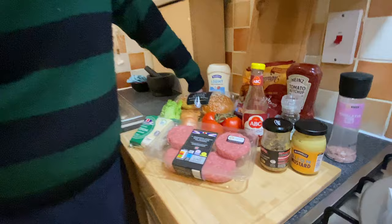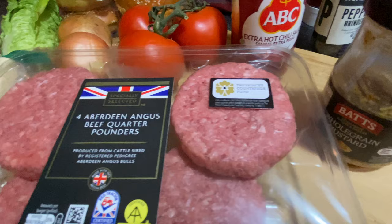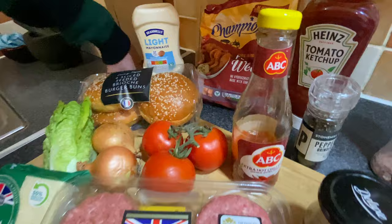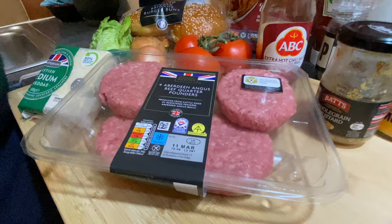Today we're going to do a burger, classic burger. We're using Aberdeen Angus quarter pounders with cheddar cheese on top, onions, French bun, sesame seed bun with potato wedges, sliced tomatoes, onions, and whatever else you want to put in it, ketchup, mayonnaise, mustard, Himalayan salt, or even red wine if you want to drink that on the side. So this is our first review, and let's see how we go.